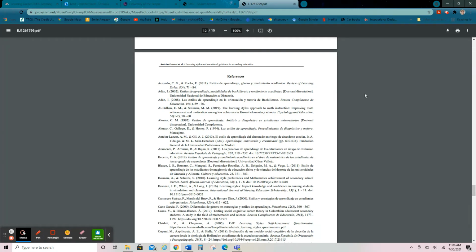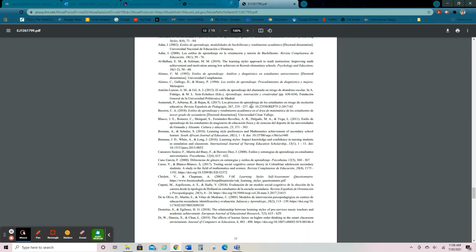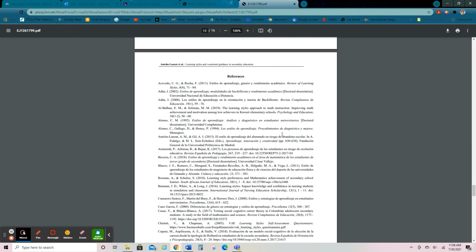Now, apparently they didn't provide any URLs, which is fine. The journal may have a policy. They don't do that. But if you notice, they do provide the DOIs, which is a digital object identifier, because that's never going to change. URLs will change, the links will be broken, but when you have a DOI, it's permanent. But for your purposes, you need to provide a URL because your instructor needs to be able to go in and check your references.